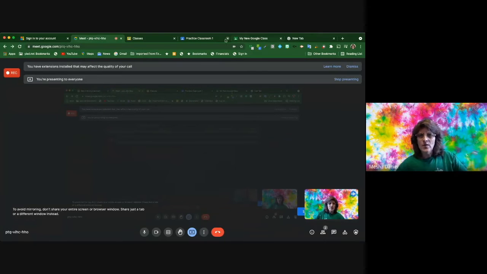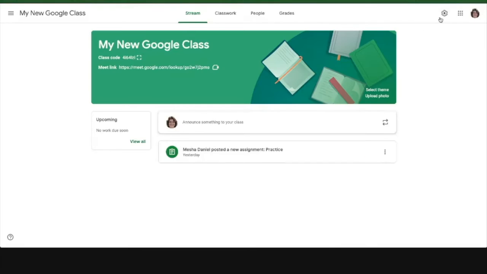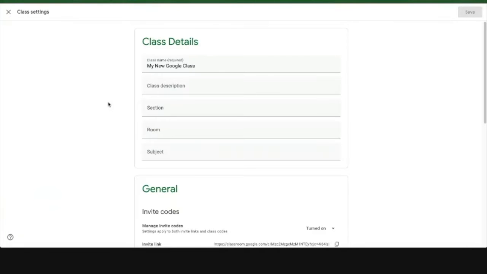So now that we have shared out the Google Classroom with our students, we might want to look at some settings that we can customize just a bit to help us with our Google Classroom. And I'm going to give you just a couple of recommendations of things that might work best for you. So first of all, right up here is a little gear wheel, and I'm going to click on that gear wheel. And here are some settings that we can take a look at.